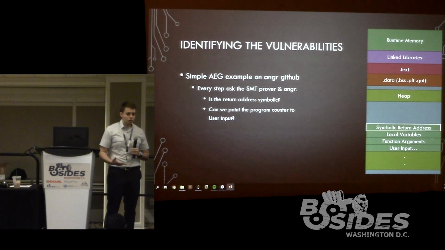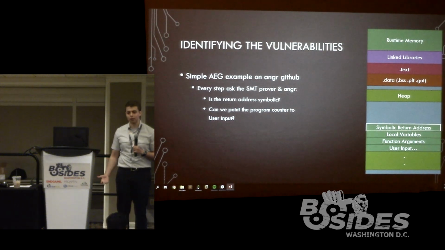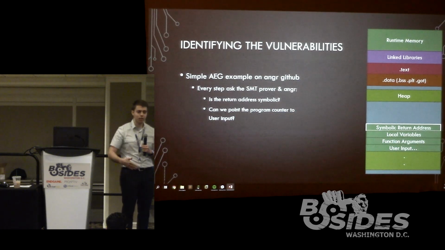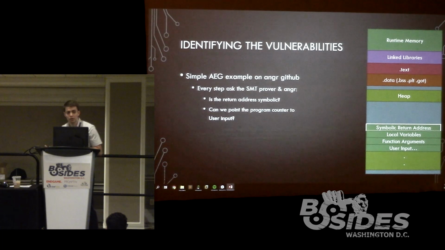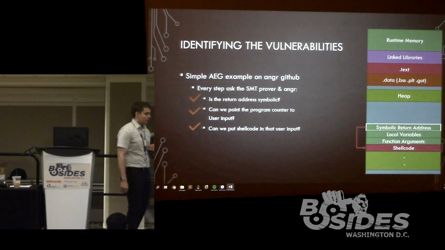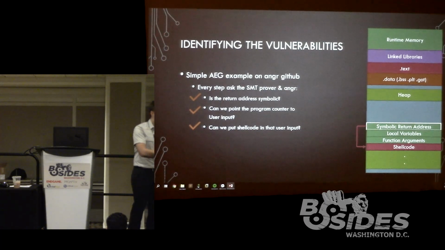And then generally, you're trying to get some sort of execution. Not everyone's going to be so nice as to give you a win function. So we need to see if there's a way we can point it at some shellcode or a ROP chain. And the current online examples show you some shellcode, some crappy shellcode, but I won't get into that. So we've got some animation 2.0 going on. We just replace our input with shellcode, and we ask angr if that's possible.